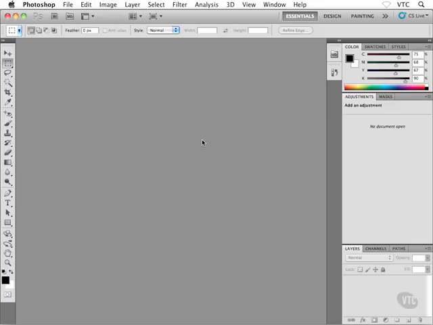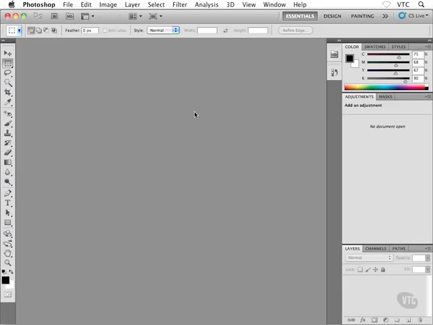But first up, as I say, we're going to take a look at workspaces. And that really is related to the overall Photoshop interface. If you're not sure what I'm talking about, what I mean is the placement of some of our palettes. Usually they're placed here on the right-hand side of the interface, but we can move them around wherever we want. And also the toolbox, which, by default, usually sits over on the left-hand side. So what the heck am I talking about here?